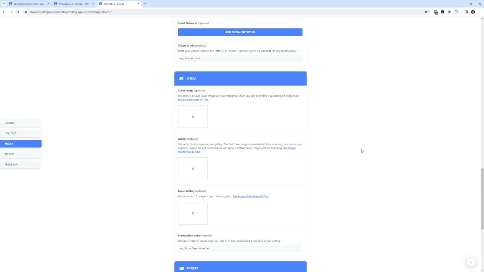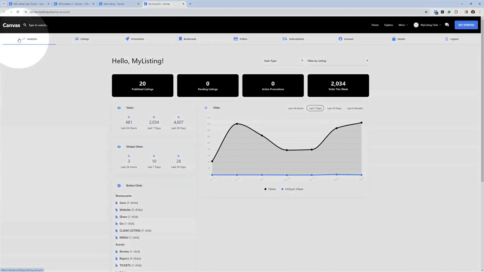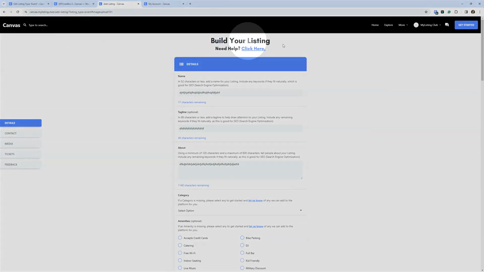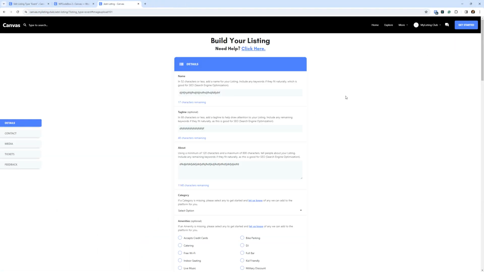Okay, miscellaneous highlights. My listing endpoint menu: analytics, listings, etc. I hide the menu during the add and edit listing phase as it's a distraction and takes up unnecessary space. So without the CSS that I've added, you would typically see another bar up here at the top, which looks like this bar. See this bar up here at the top, right here? That bar appears on this page, which doesn't make any sense at all. There's no need to show that bar when you're editing or adding a listing. So I removed that.